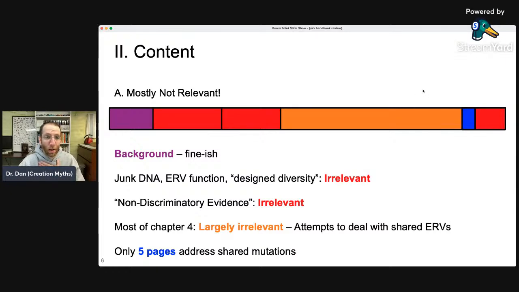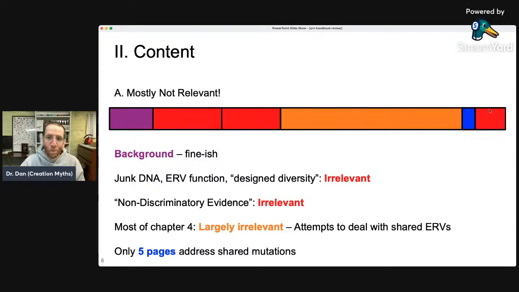If you ask me, say, Dan, name the single best argument using ERVs, it's you get ERVs in the same place with the same mutations, right? You get a hierarchical distribution of both of those things, the ERVs and the mutations within the ERVs. So to spend 5 pages on that, that's the linchpin of the whole thing, I think. And it did not get the attention that I think it deserves. We'll see why that's the case later on.